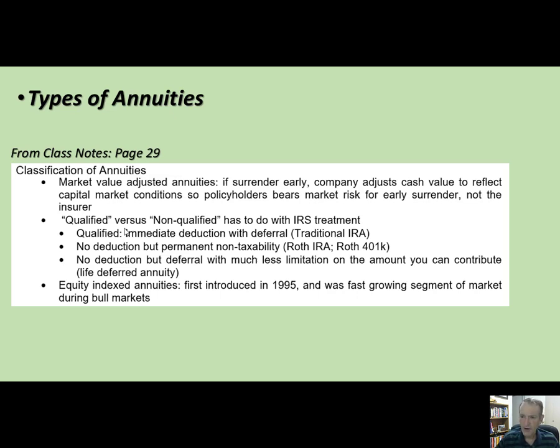A Roth IRA and even a Roth 401k, which your company may provide you, and you definitely should look into Roth 401ks as an alternative to your traditional 401k, or at least some of your money. Look at it and carefully think through it, run some scenarios. But here you get no tax deduction today, but you do get deferral of the income, and even when you retire, it's non-taxable. So it's perpetually non-taxable.